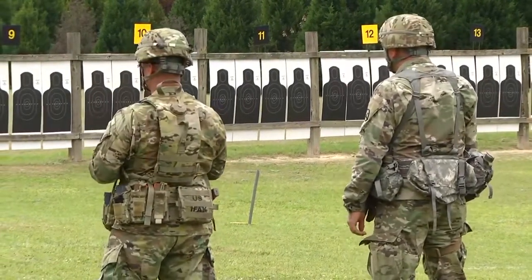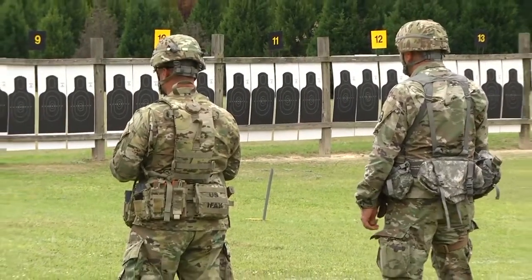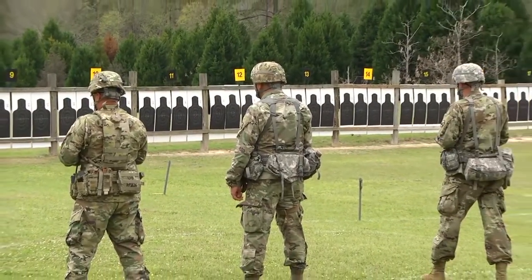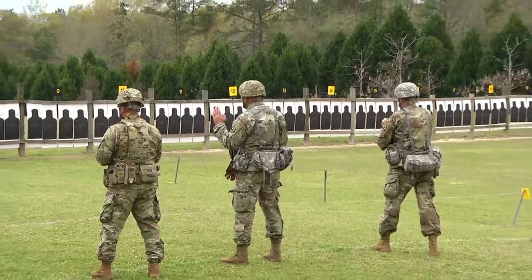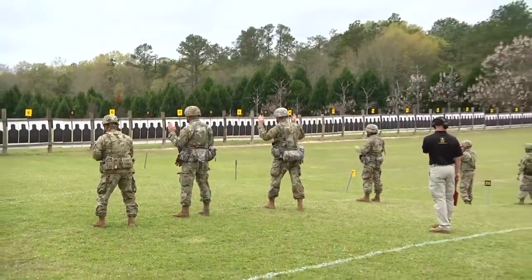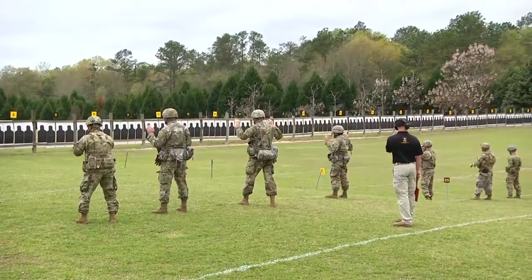String three. On the command to fire, shooters will draw the pistol and engage target 3 and target 4 with 3 rounds each, utilizing the standing, kneeling, or prone two-handed position in a time limit of 7 seconds. 3 and 3, 7 seconds. Decock, on safe, reholster.